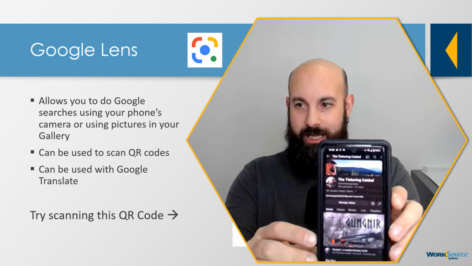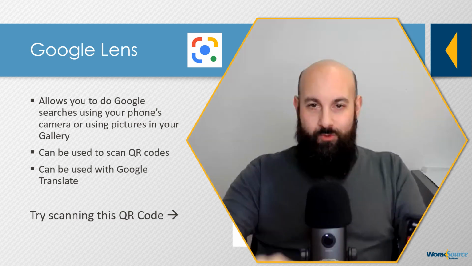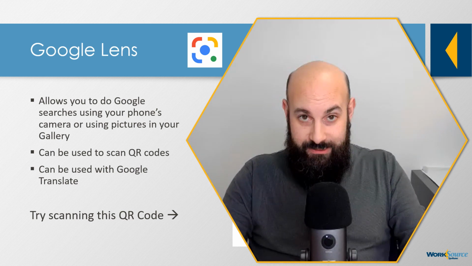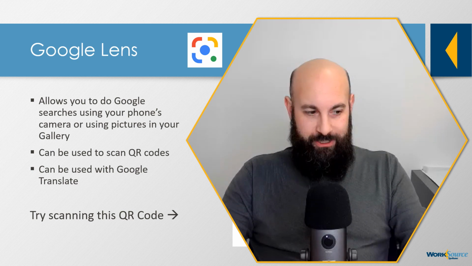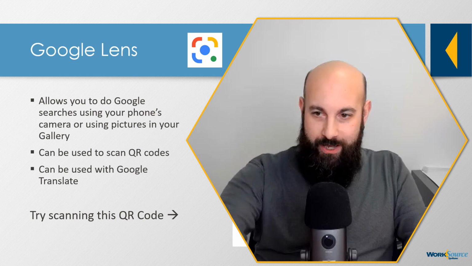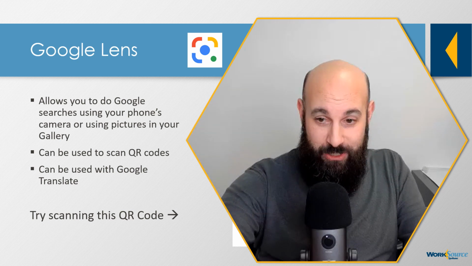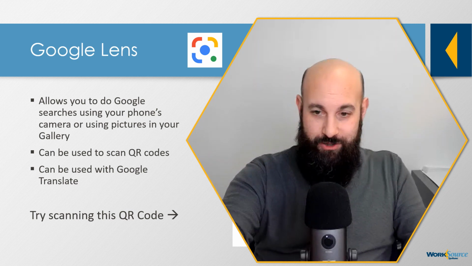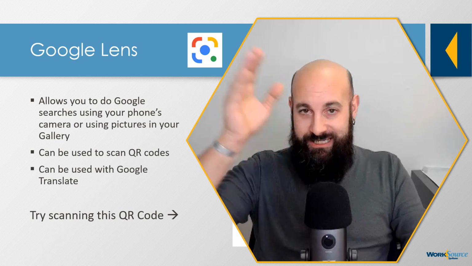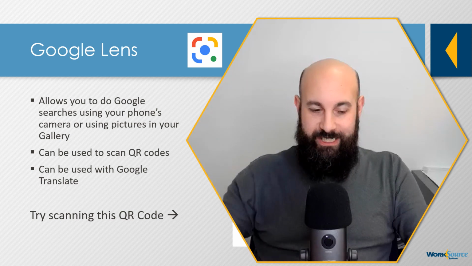and press the shutter icon, what a QR code is, in essence, a QR code is a visual hyperlink. If I were to put that white square around that QR code, you might notice that there is a small little hyperlink that appears inside that square. And you can tap that with your finger and it takes you straight to that website.